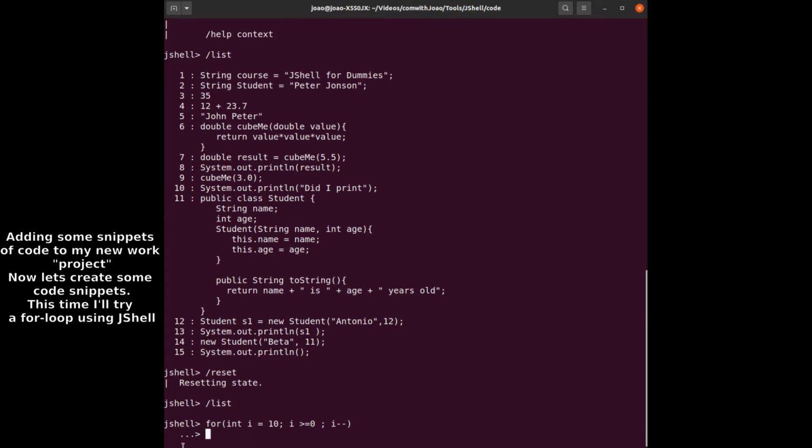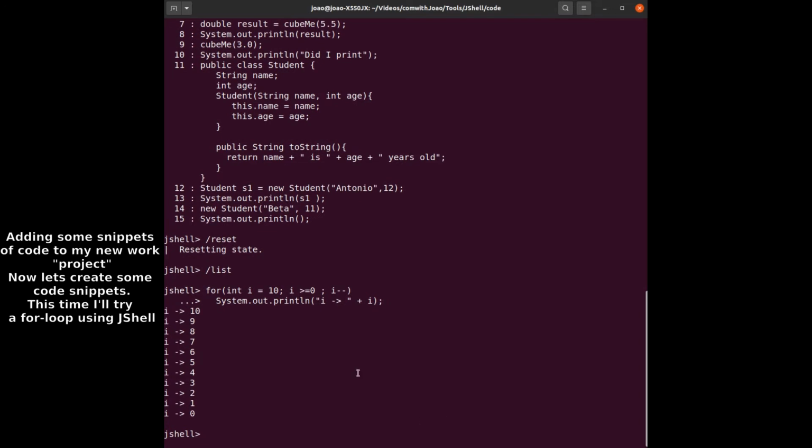And again, it's telling me I'm not finished. And then I'm going to output it to the console, in this case to my terminal, System.out.println, and I'm going to say i's value. I'm just going to give it some information here. I'm going to say I, and let's see, it seems like everything looks alright, and I'm going to enter, and as you can see there, the loop was executed and is giving me the information.